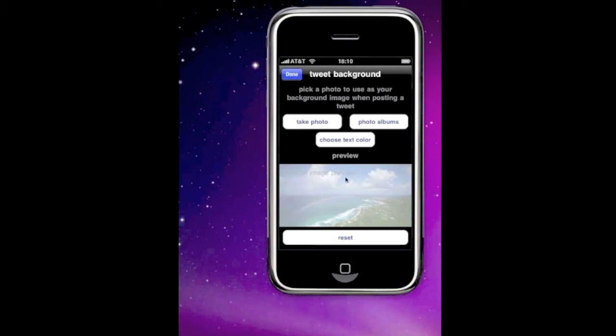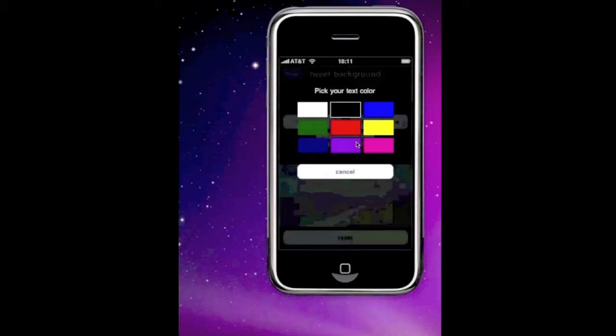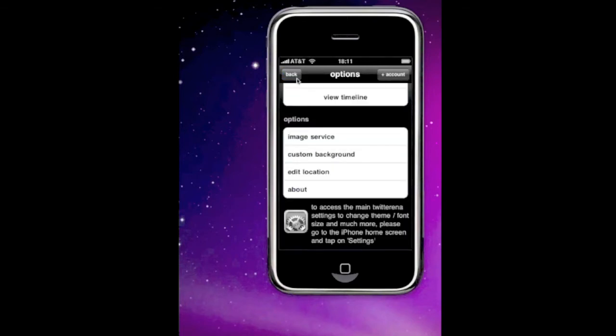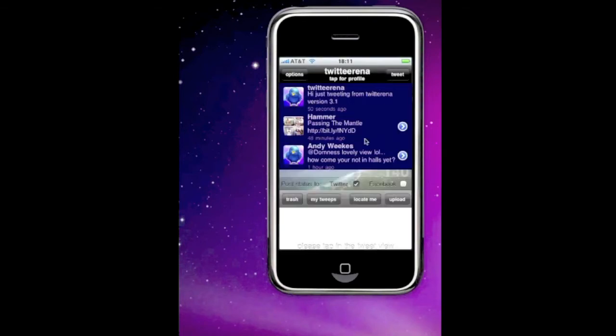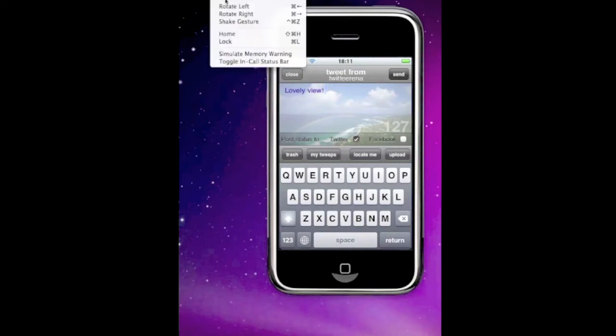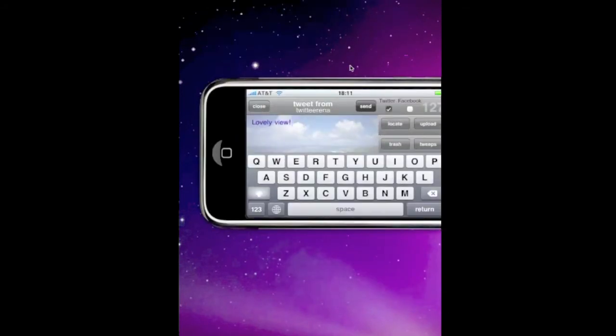It's not that clear, so you can choose the different colours. That's more vivid. That stands out a bit. That's nice. So I'm going to choose dark blue, and it gives you an image preview here. Tap done. When I go into the tweet view now, you'll see there's my background image and there's my new font colour, and again of course in landscape as well.